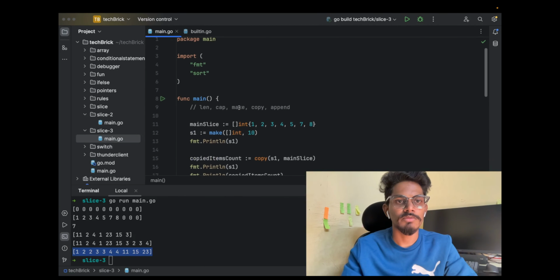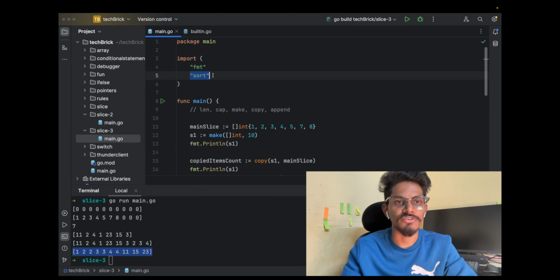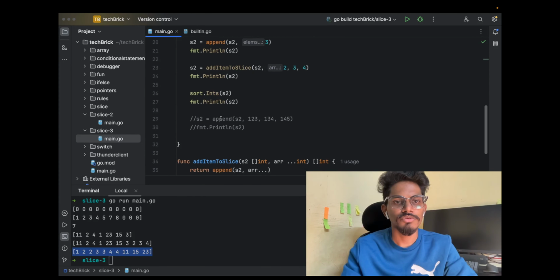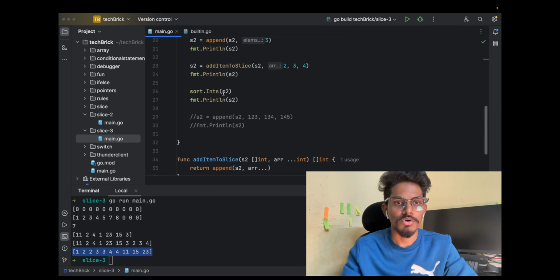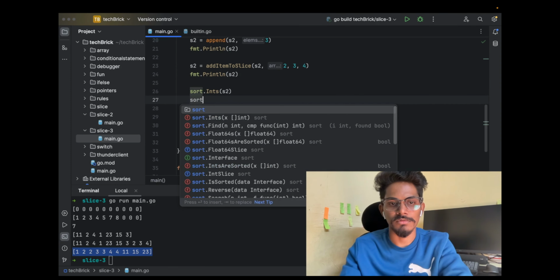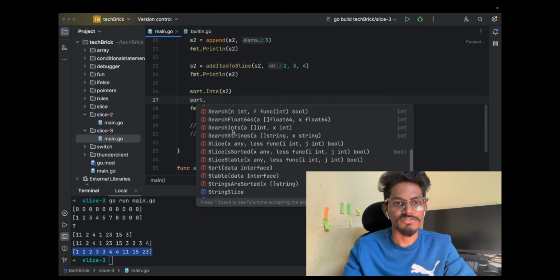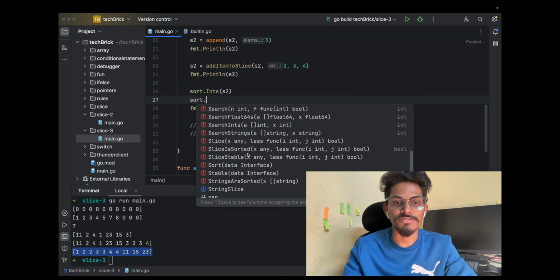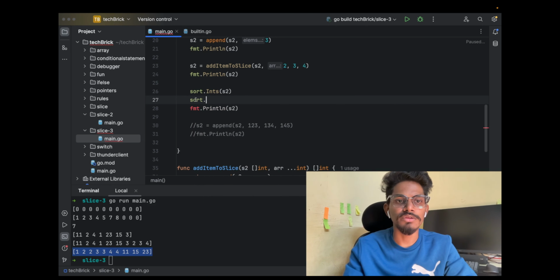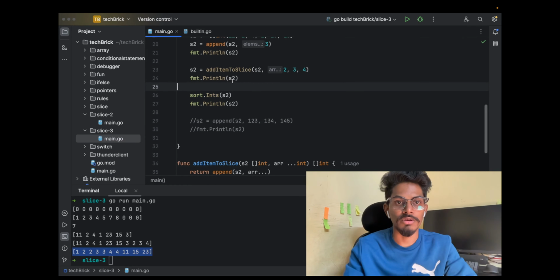If you observe at the top here, this is the package which has been imported. You guys can check out what all the other methods in the sort package are. You can explore and see things like searching for some integer in any slice of type integer, searching for a string, and checking if a slice is sorted or not. Everything you can do using this sort package. You guys can check it out in order to learn more about sort.